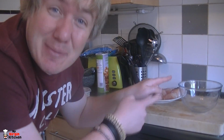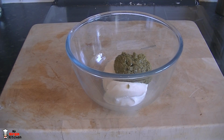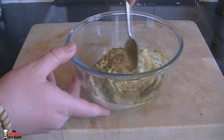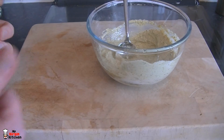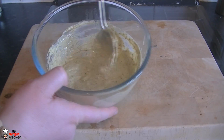This is a clear bowl. Amazing, right? And what's going to go in there is some green basil pesto and some creme fraiche. So let's mix it. Alright, so I'm going to drop in 2 good tablespoons of the creme fraiche and about 1.5 of the green pesto. That looks kind of disgusting right now, but I promise you, once we mix it together, which we're about to do, it's going to be lovely. So let's add a little squirt of lemon in there. About half of a half. See, that's a half, and it's about half the juice. That's where I got that from. Stir again. You could season it with some salt and pepper now if you want to, but I'm not going to do that. And I'm just getting it everywhere. Did you see that?